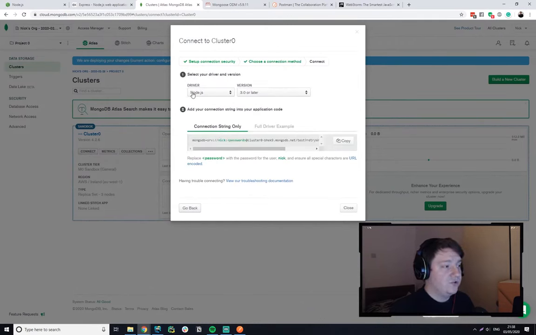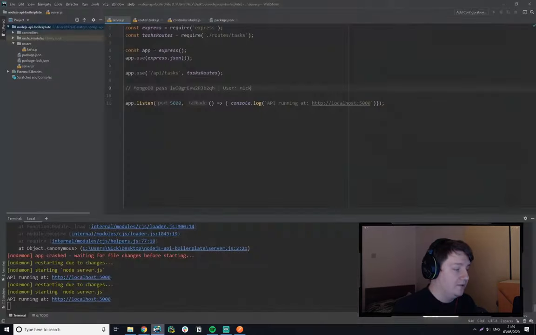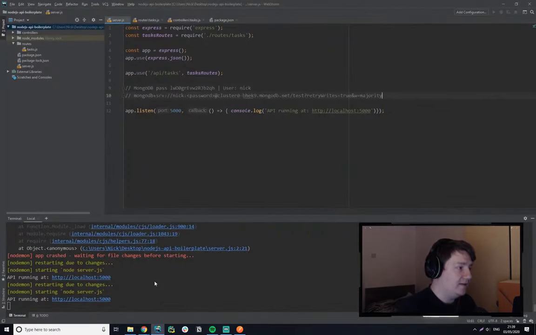Once you do that, you should select the driver Node.js. It should be by default, but if not, that's absolutely fine. You will need just the connection string. You don't need anything else. Now the password is the password that we generated earlier, so you can use that password inside here and replace this string. Alright, let's copy that. Let's go back to the editor and add that as a comment here, just so we don't forget the connection link. So this is essentially the connection link.